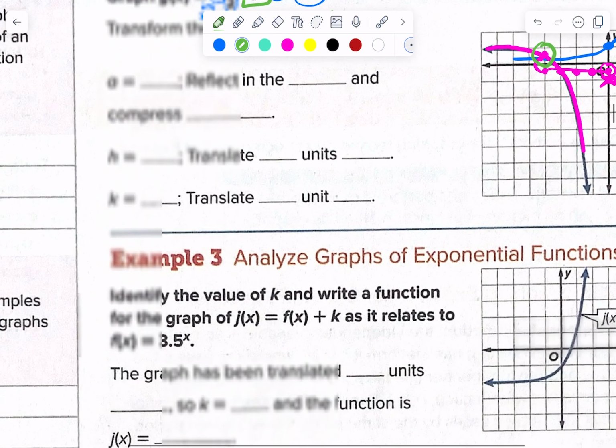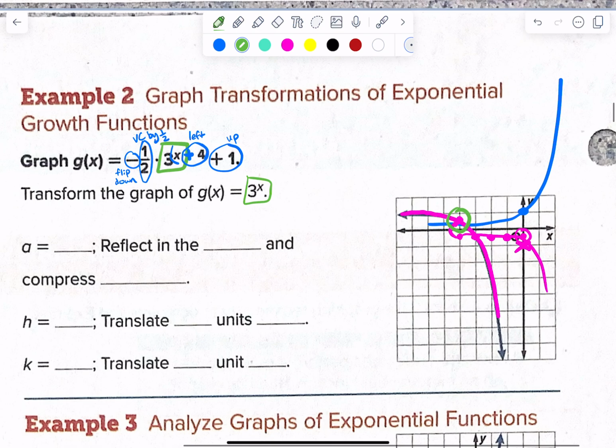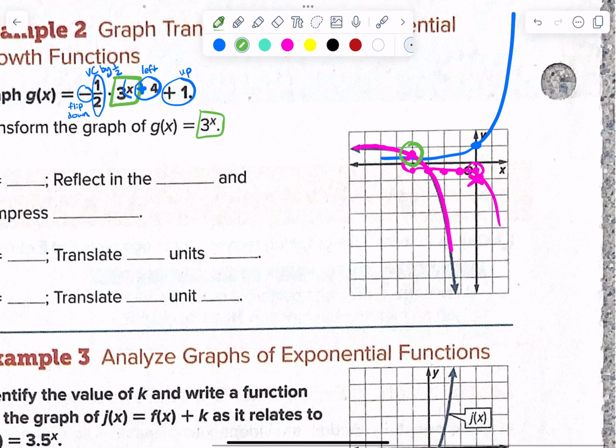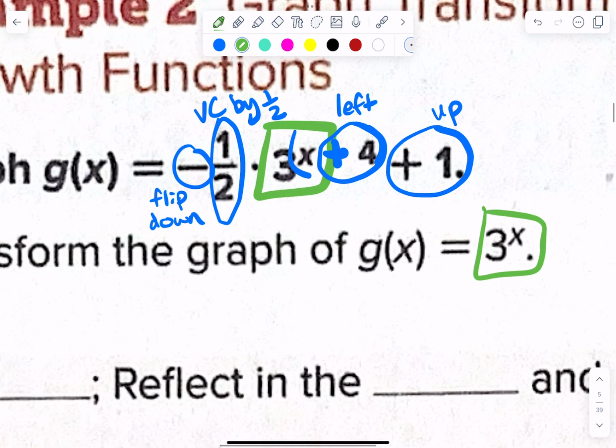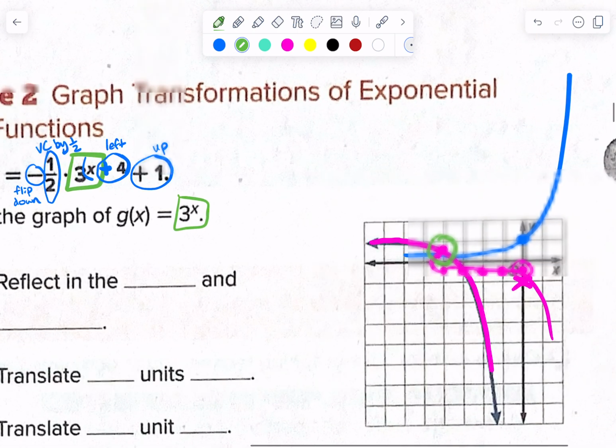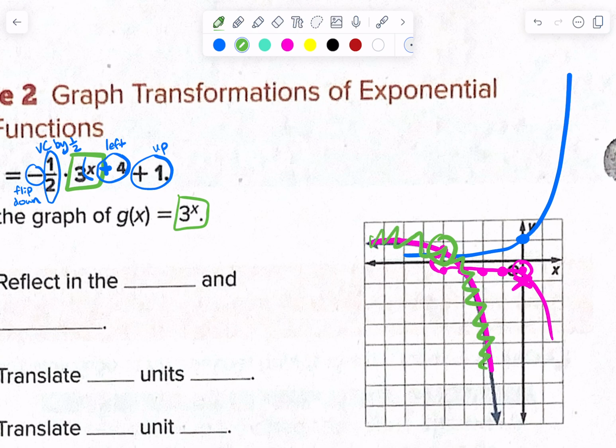Okay. Do we have to do anything with that? Graph the transformations of the exponential function. The ones that I picked on your homework should hopefully not have 4 steps to them like this one did. I think I only picked like 2 at once, so just be careful with those. Up, down, left, right, vertical stretch, compression, that stuff. This pink one is the one that we were graphing.